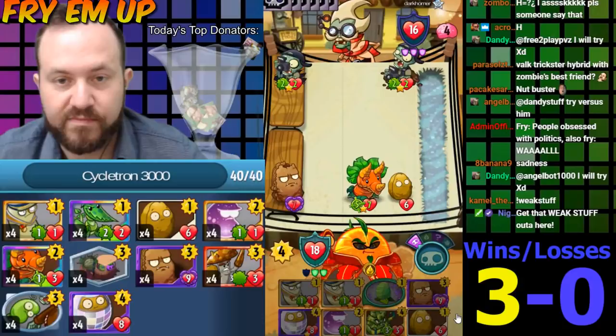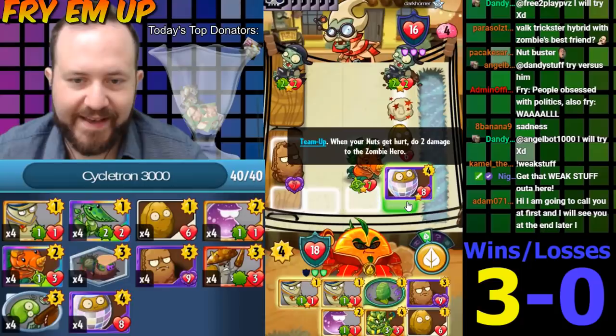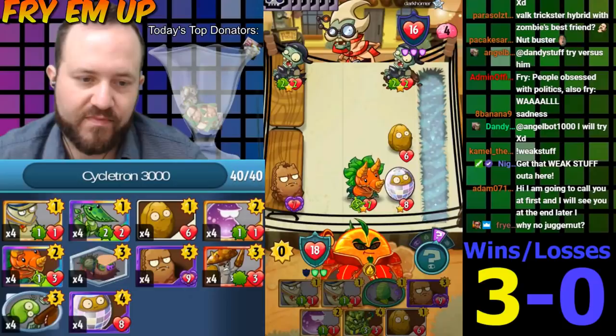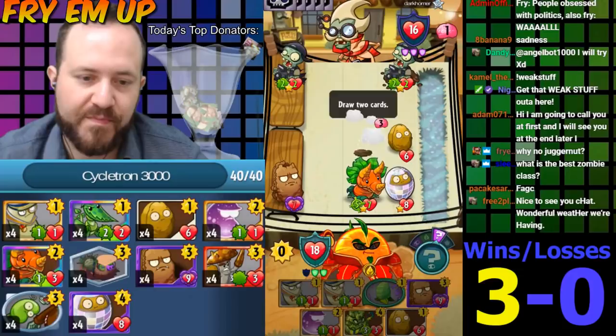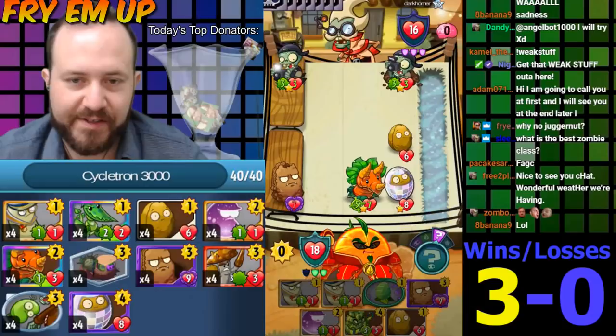Brainstorm can't deal with this deck, because Brainstorm is a deck. Got him. I know Juggernaut only has 3 health. Gotta go big or go home. Uh-oh, they're growing. I think I'm gonna mod one of these.